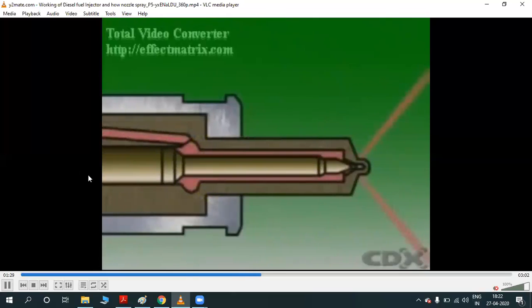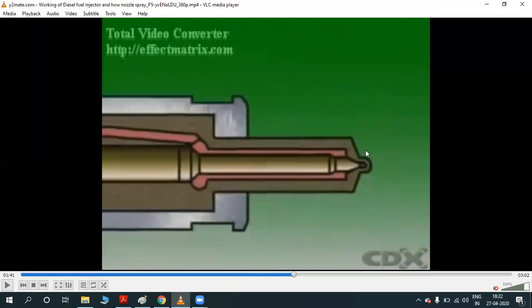The spindle is held due to the spring force. When the spring force becomes higher, this pressure suddenly decreases. Just like you saw over here, see, the nozzle is coming back to its position. Let me show you again. When the pressure here decreases and the spring pressure increases, the nozzle comes back to its position, and the fuel flow, see, there is no more fuel flow into the engine. This is how it works.